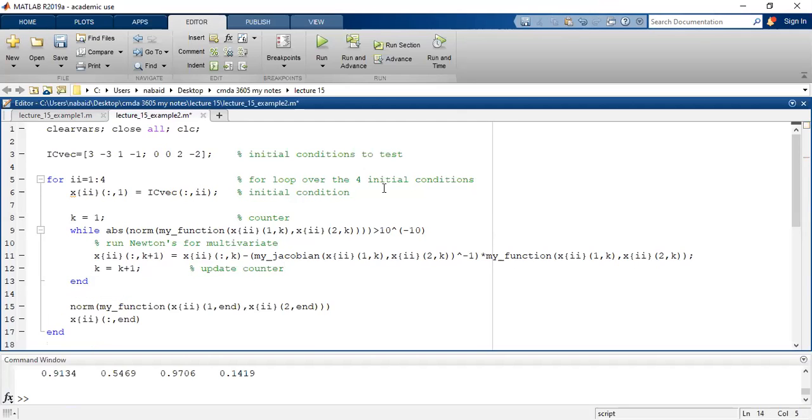So what is the condition on my while loop? The condition is that I want the absolute value of the norm of the function, the functional value of x_k, now on the ith page of the book, to be greater than 10 to the negative 10. If it's less than 10 to the negative 10, then I get kicked out of the loop. I've converged. I was printing the norm to see that it was small enough, and the root, just for myself, but we don't need to even print those. I just wanted to see what that was. We'll say print for debugging.